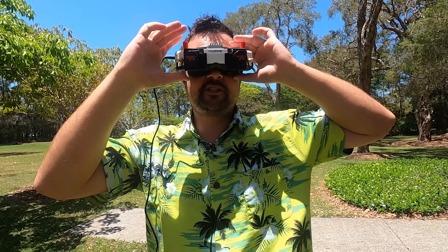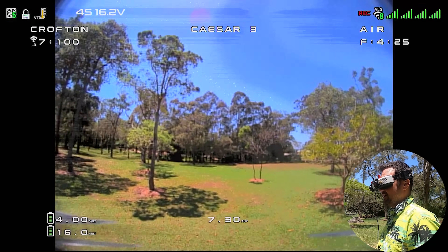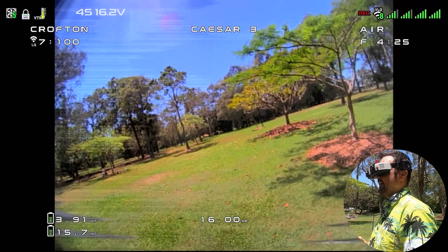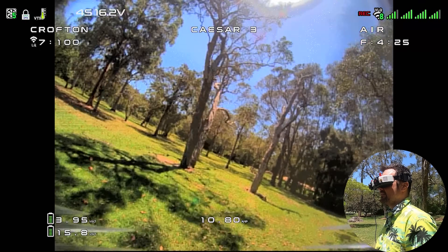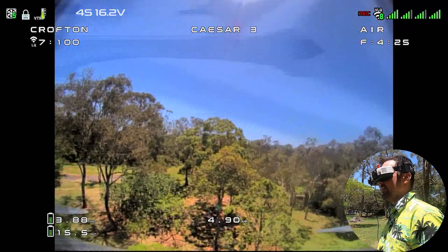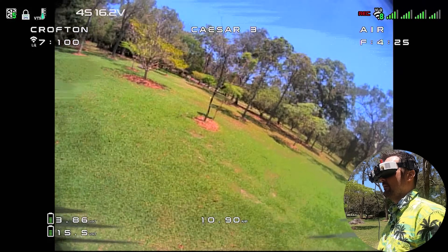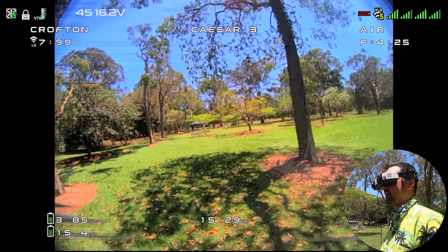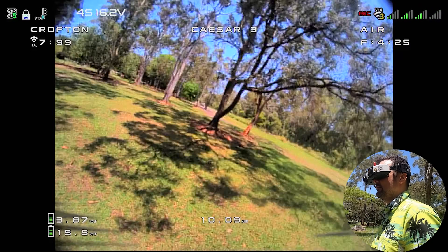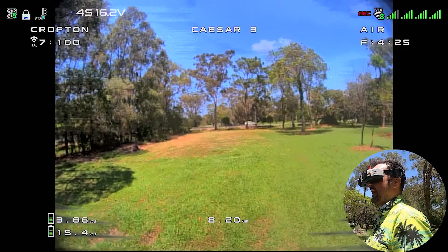You've got this hooked up to a backpack feature where it'll start recording on the radio — yep. So just going to go for a bit of a general cruise here. First, I'm going to talk about the picture. Look, it's obviously not going to be as good as DJI, and I would say Walksnail is still better than this as well. But what I'm really interested in is how it's going to handle breakup and also the latency. In terms of the race scene, Chris said most pilots fly this at race events — probably a mix 50/50, with the other half on analog. Does anybody come to a race event with any other digital systems? Not anymore.